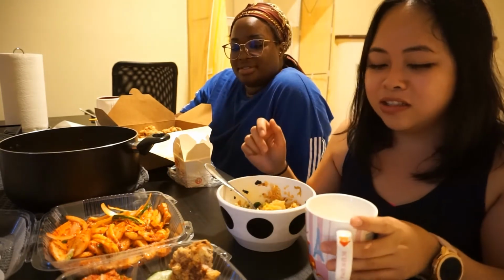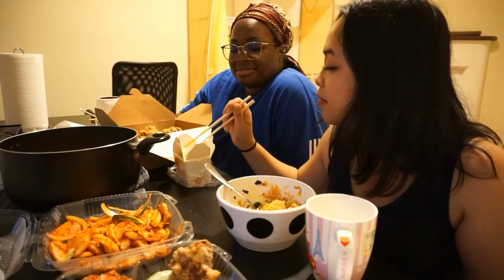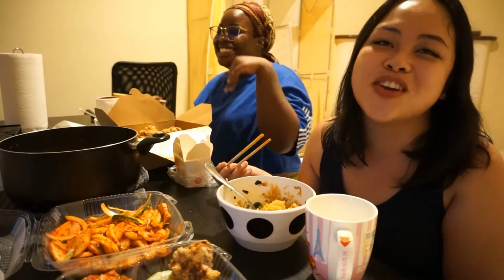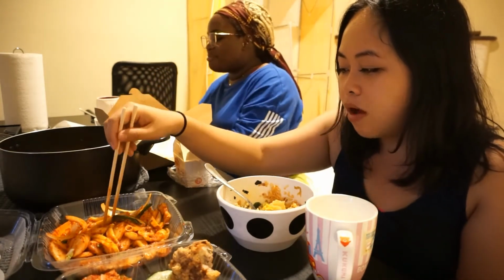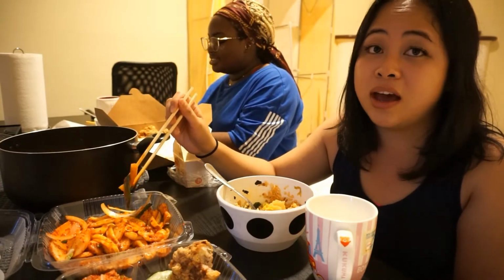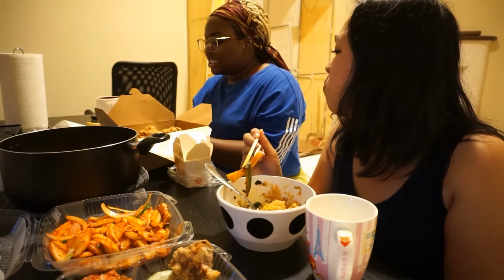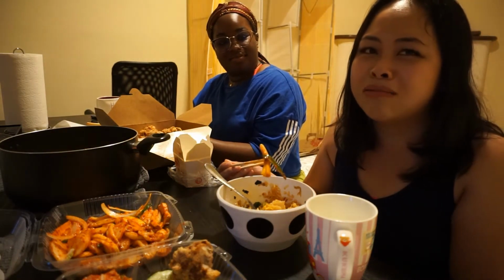Let me have some more radish. Are you getting full, girl? A little, but not. Oh my gosh, you're getting full, you guys. But I'm probably gonna eat more of the soup because I'm a little cold. You guys, her room be cold AF. I was freezing at one point. Remember that time? Oh yeah, and you were chilly. It was chilly, but then I woke up sweating. That's really weird.